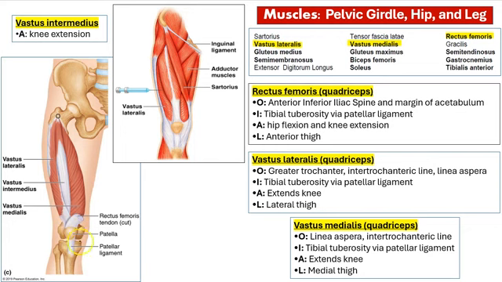So it has to do a lot with being able to extend the knee. So that's when you're thinking of quadricep, being able to extend the knee. Let's go ahead and get visuals of this first because we don't have a perfect visual for rectus femoris, and then we'll move on to some more detail.